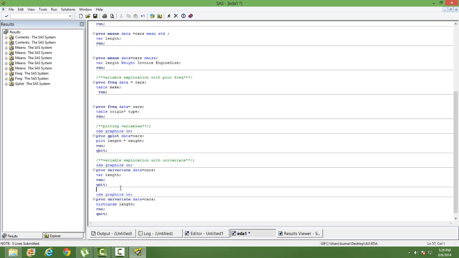You can put ODS graphics on, because some graphs come out of this proc so you get to see them, but that's optional, it's not compulsory. You can remove this also, it's not very important.